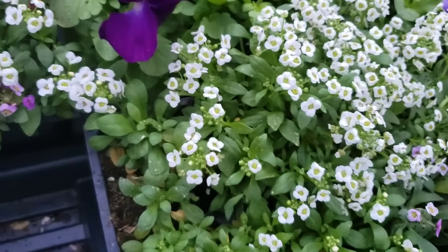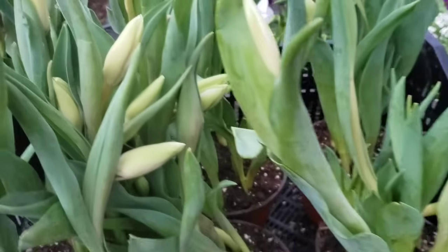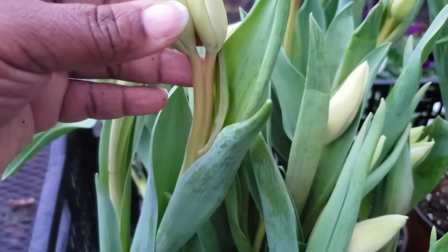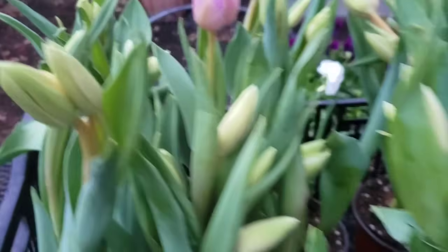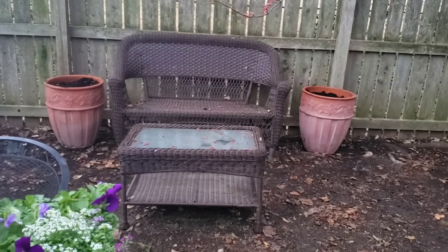I also have the Crystal Clear alyssum mix as well. Some tulips, which are a lavender color, but the cool thing about them is it's two heads on one stem. Now how beautiful is that? We're going to plant up these containers right here and hopefully we'll get it done before we lose light.